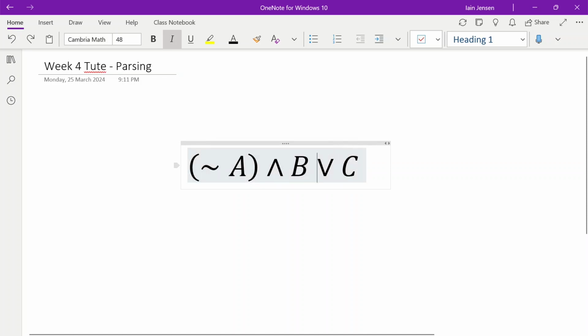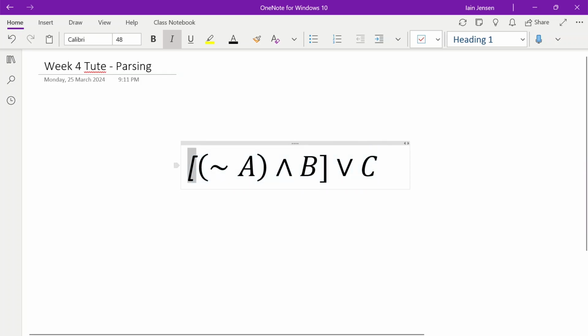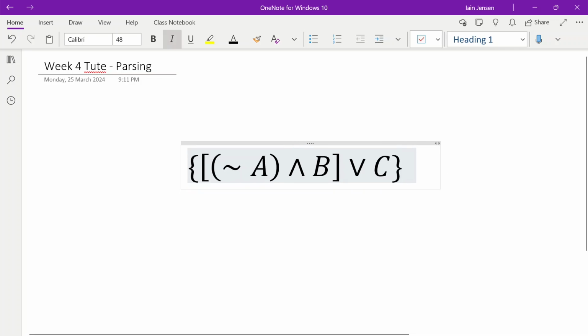So again, I'm going to put brackets around these parts of the equation, but I want to be clear these brackets here are not changing the meaning of the equation. We're simply using them to indicate the order of the precedence that we want to eventually evaluate, and hence parse, these elements in. Okay, so with this in mind, we can already start to see how this problem might be recursive in nature. The reason I say this is because we have a kind of branching action down through the brackets.